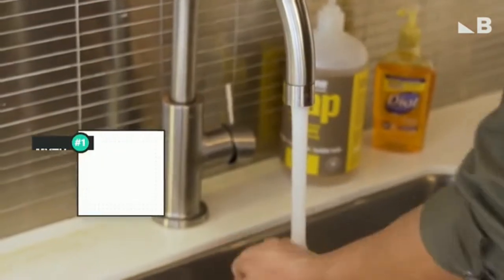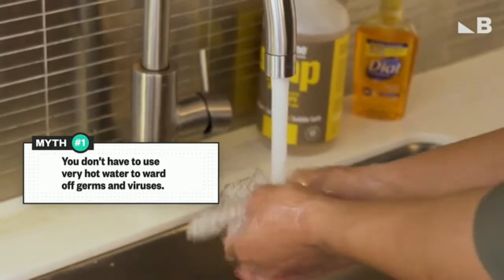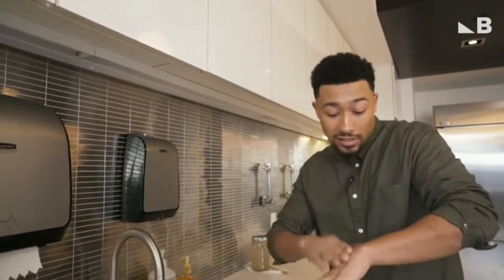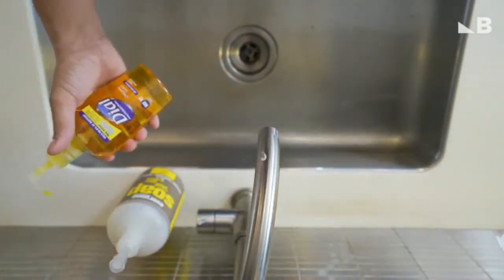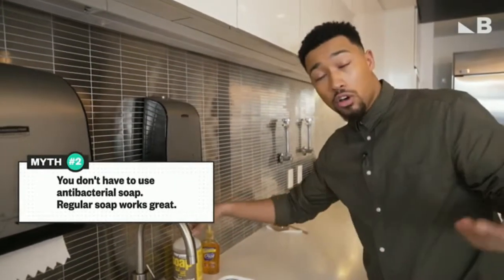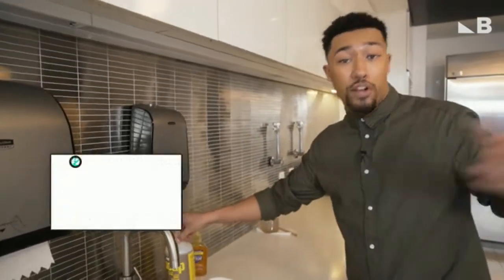Now let's go over a few myths. Myth number 1. Do I have to turn my water all the way to the hottest temperature, burn my hands, because that's the most effective way? The CDC says no. Any temperature that you feel good with that isn't gonna burn your hands is absolutely fine as long as you wash your hands. Myth number 2. Do I have to use antibacterial soap? Is that better? No, the CDC also says this is untrue. Plain, regular old soap works just fine.